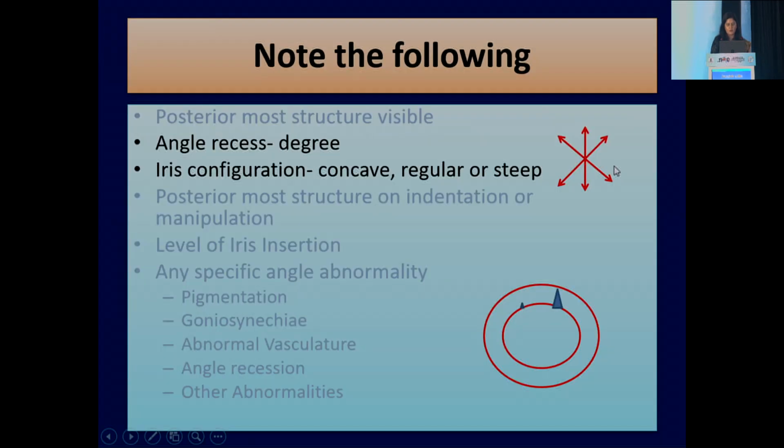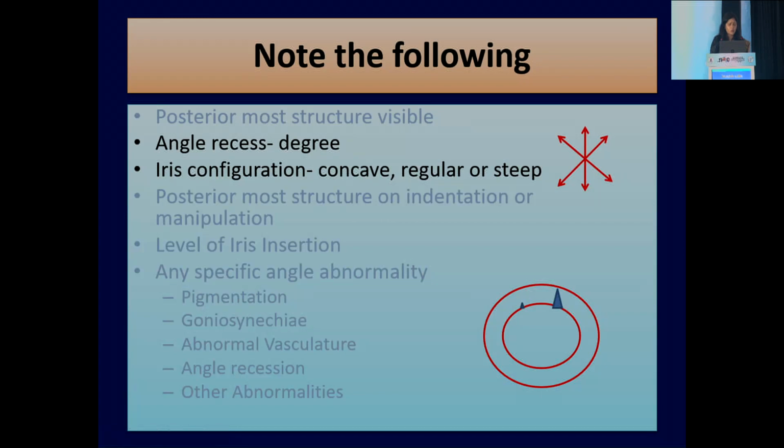But in a closed angle where there is some pigmentation over the Schwalbe's line, you can see that the pigmentation is actually forming at the level of the corneal wedge, and the other angle structures are actually hidden behind the iris. So this is a corneal wedge technique which can be used. So here you can see corneal wedge formation in an open angle and a straight line behind it. You can see a corneal wedge formation in a closed angle. There is no straight line behind it. You can see that the iris is pretty much hiding all the angle structures behind itself.